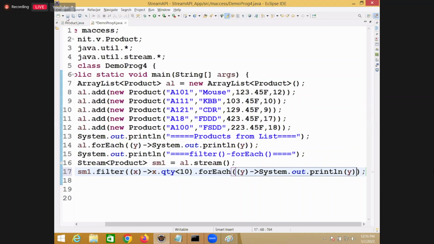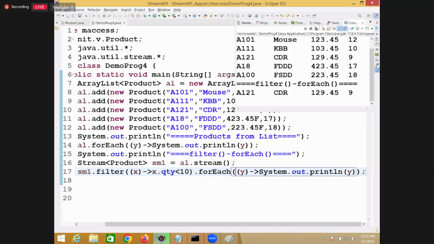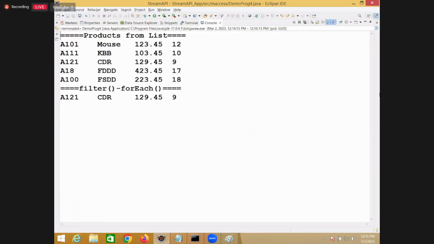I am printing. Can you see this? Only that is called filtering.